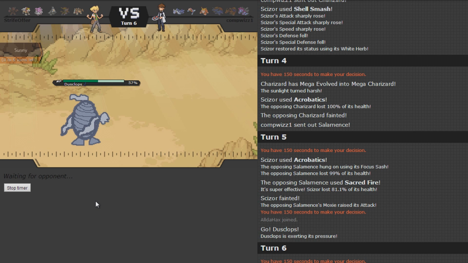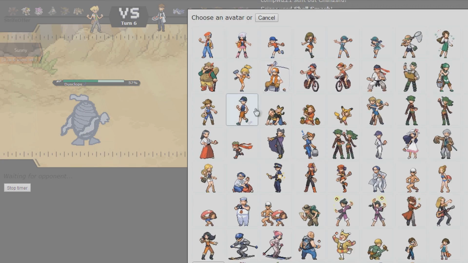Okay. What's it? You're like a waiter or something. What are you? I haven't changed my guy in forever. He's like the rival. Let's change that real quick. Can I? What's your thing? Change avatar. Okay, what are we gonna be?